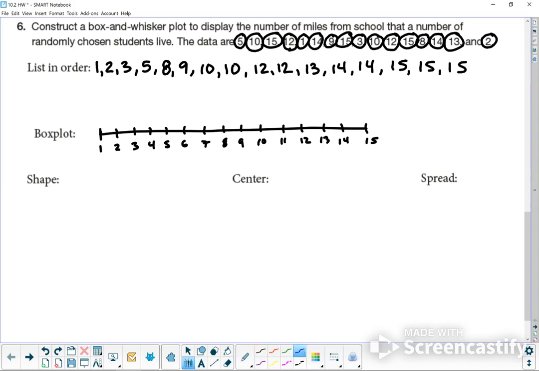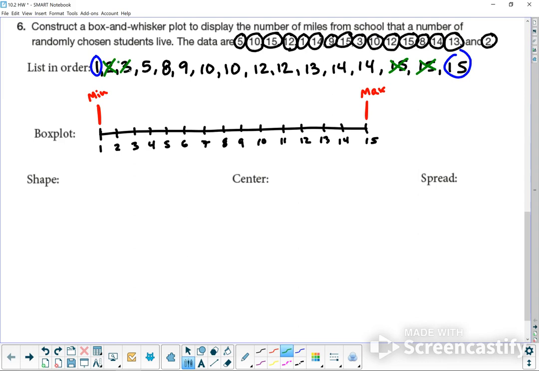Okay. Go ahead and do your minimum value and your maximum value. Right, so we got the 1 covered. Let's use blue. Got the 1 covered and the 15 covered. Right, that's 1 and 15. Okay, so let's go ahead and start crossing them off. We'll use green. Okay, so 2 and 15 is 1 pair.